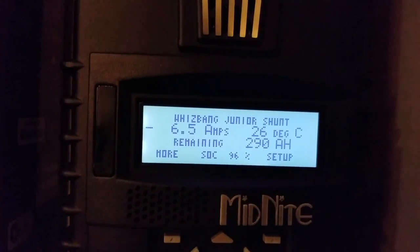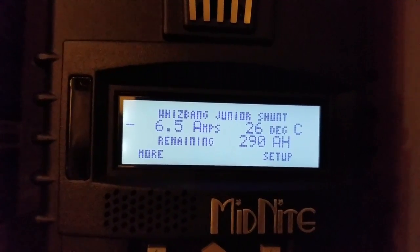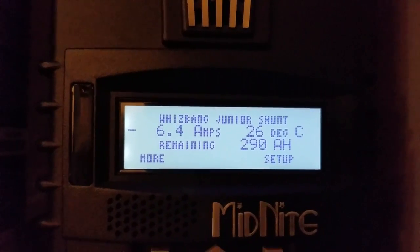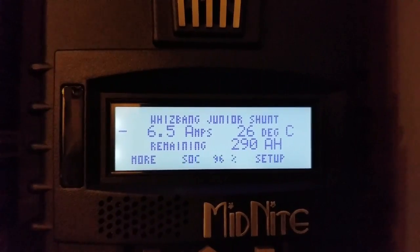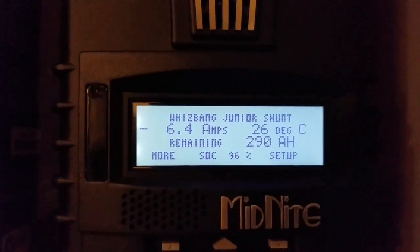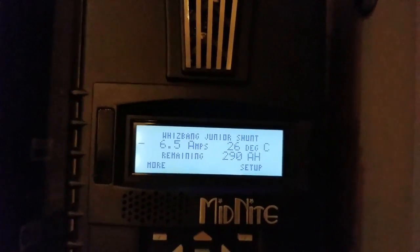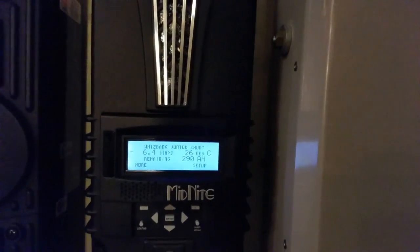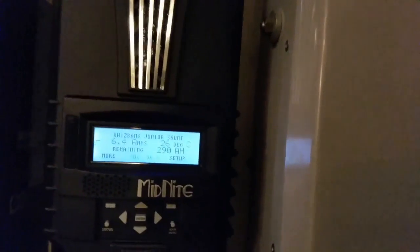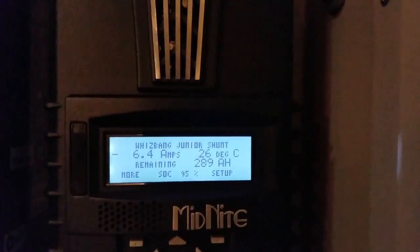This is pretty amazing. We pull constant power, 6.5 amps constantly from the batteries. The 48 volt battery bank is still sitting there, just like smiling. Bring it on. So we are still good. Good, good, good. Pull 6.5 amps. Here we go, folks. It's reality. I'm not making up this stuff at all.